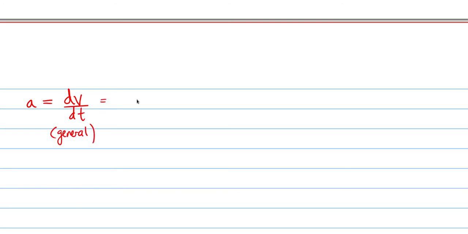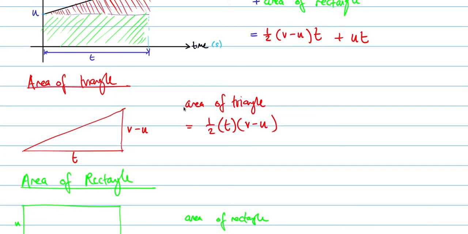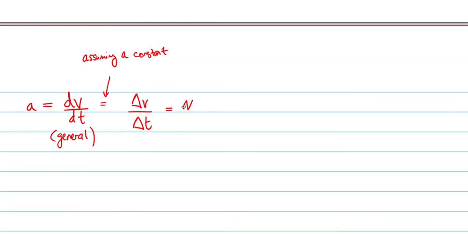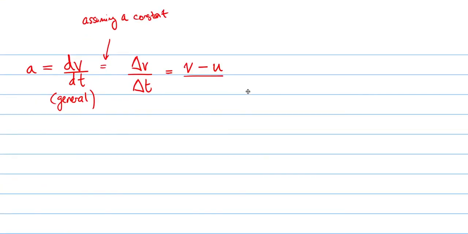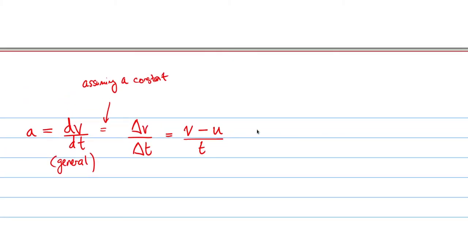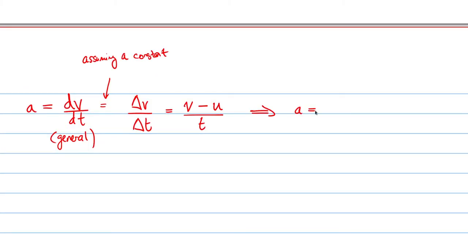In our case, if we're just looking at the discrete case, we can think about delta v over delta t. This is assuming the acceleration is constant. So assuming a is constant, we can do this. And delta v, if we put it in terms of this v and u business up here, is literally the final velocity minus the initial velocity. That's how much the velocity changes over delta t. Well, we call delta t the time elapsed, just t. And from this, we get a is equal to (v minus u) over t.